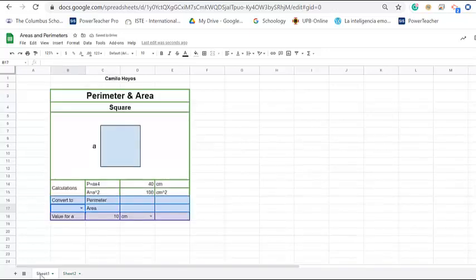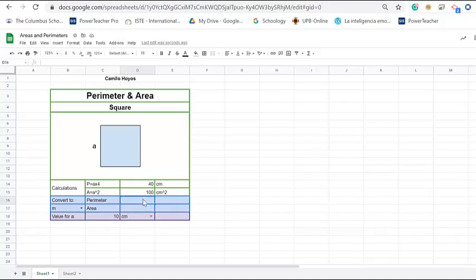Then when I go to sheet 1, there it is. I have the drop down menu. Now let's convert this to meters. So from centimeters to meters. So the perimeter is very easy because it is as simple as converting this to meters, from centimeters to meters. The area is a little bit more difficult because there is a power of 2 in the formula. So we're going to have to convert the A separately. Let's do the perimeter first.